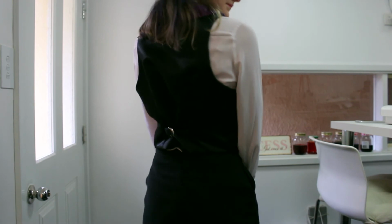Okay, hello everyone. So today I'm making the vest for my supernova cosplay that I did. The vest is probably the one of the three pieces that I probably won't wear again, just because it's a crushed purple velvet and I don't really have a need for a crushed purple velvet vest, but you could easily make this vest in another fabric and it would be a perfectly fine suit vest, or even if you wanted to make it in velvet and wear it in velvet, that's totally cool too.